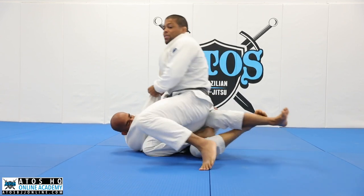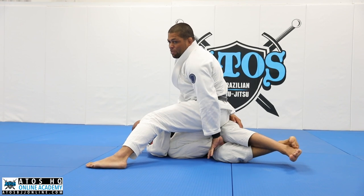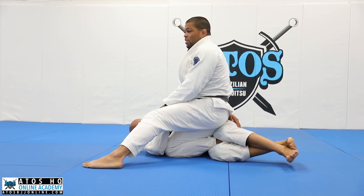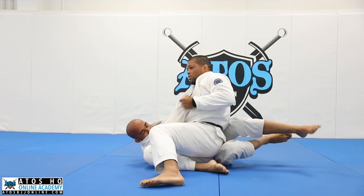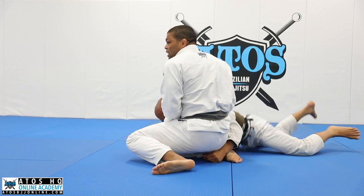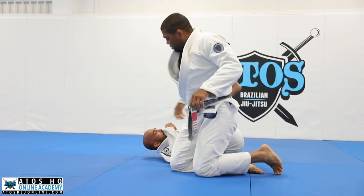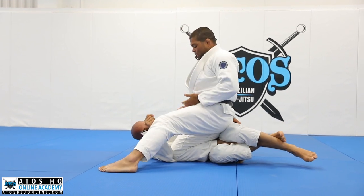I'm pulling him and pushing here. Now I go to the knee cut, and when I go for the knee cut I still pull. I don't hurry past his leg — I stay and put his bottom leg on purpose. I could be here and do this really fast, but then he's gonna turn because the bottom leg is free. So I need to staple this leg here, staple and stay here.